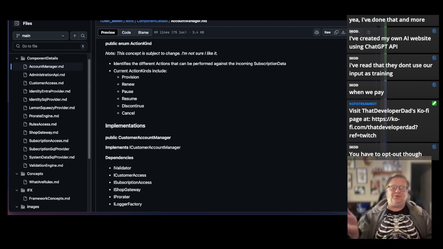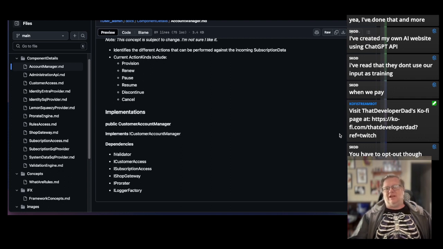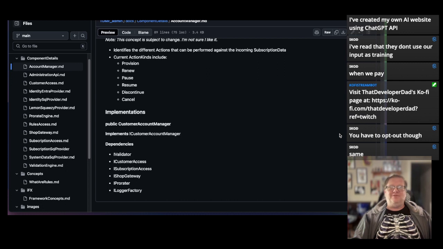I'm .NET through and through. I will use JavaScript under duress. Basically, if I can't do what I need to do with C#, like it's deep in the browser and Blazor ain't cutting it, I'll fall over to JavaScript. But I'm a .NET guy, and Azure's where I'm comfy.